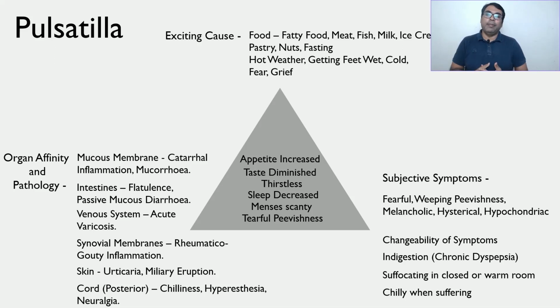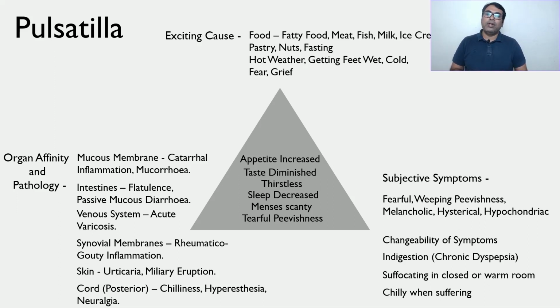So it is a chronic dyspeptic remedy. When we discuss Pulsatilla, most of the time the patient always says that my stomach is always disturbed or disordered, my digestive system is not that good, I am always suffering with dysenteric stools or some mucus stools or indigestion, flatulence, all these things. And most of the time these patients feel suffocated or aggravated in closed rooms or whenever they go into the bed. The warmth of the bed will aggravate or make Pulsatilla patients uncomfortable.